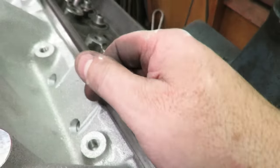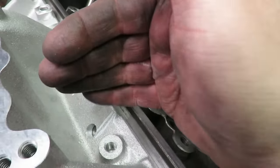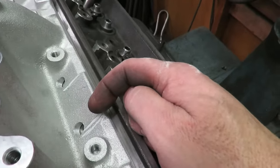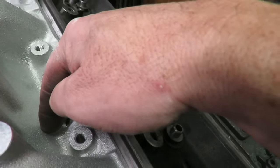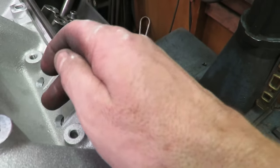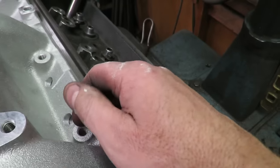We're just going to put a washer on there, and that gives us a little leeway so that the manifold is centered on here. Some aftermarket manifolds will even take an end mill and slot this hole, so you have a little leeway on the manifold. And once it's centered, you can just get your bolt holes to line up.